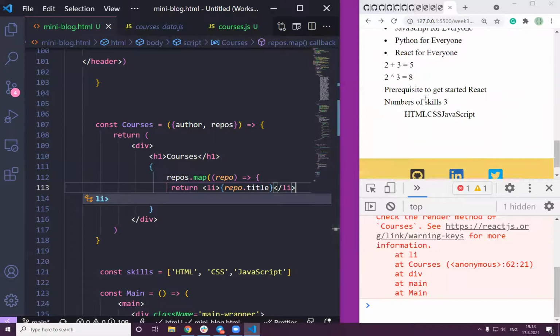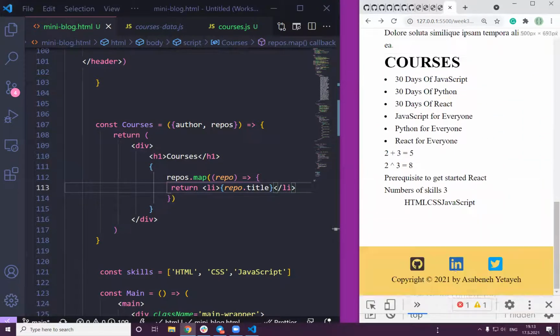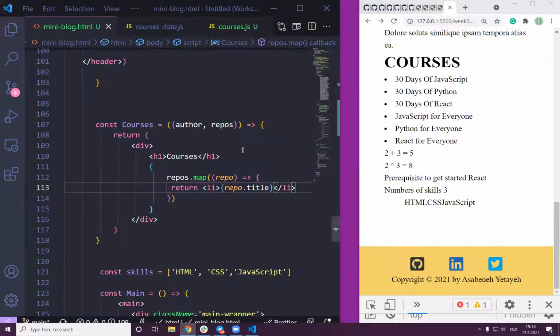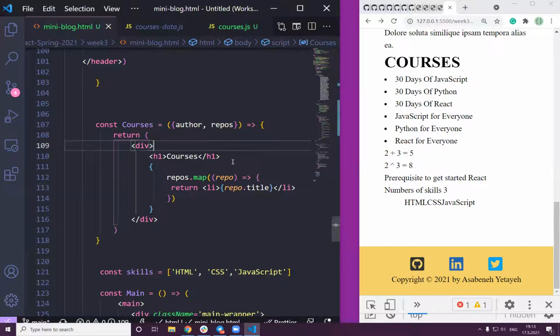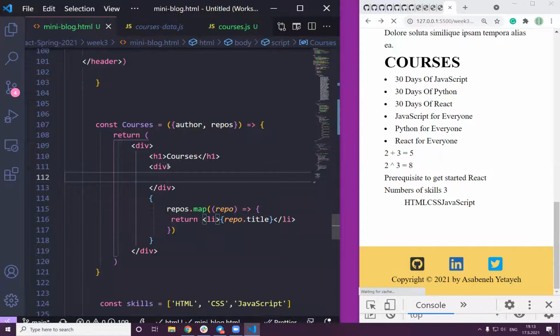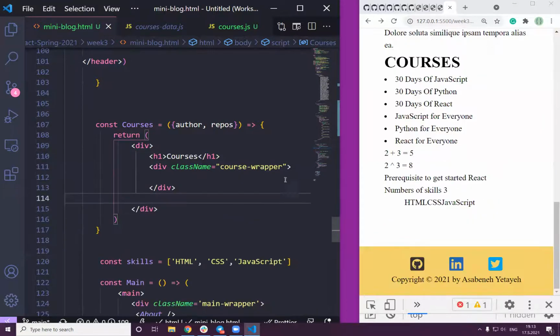Maybe if you go now, oh, have you seen some list? Yep. But maybe you may not be interested in that. Instead, you may want to put everything in a wrapper div, and you may call this maybe class name, course wrapper or course container, and you want this inside here.